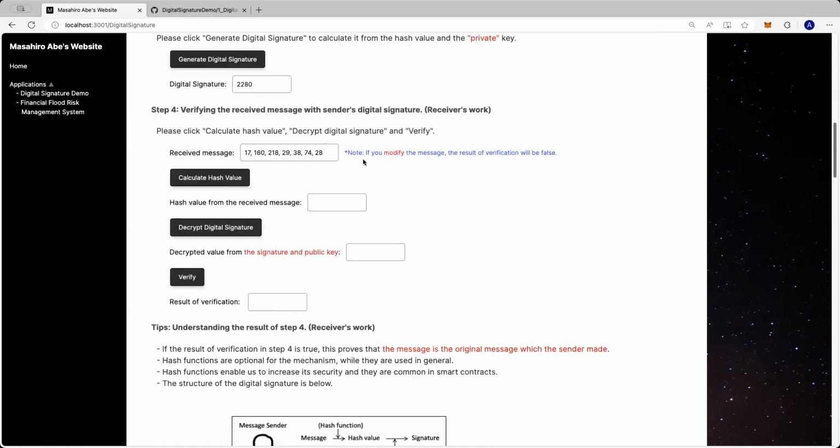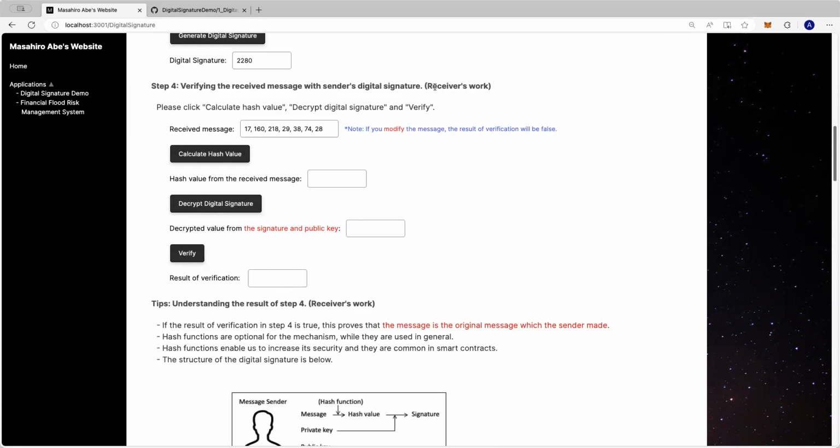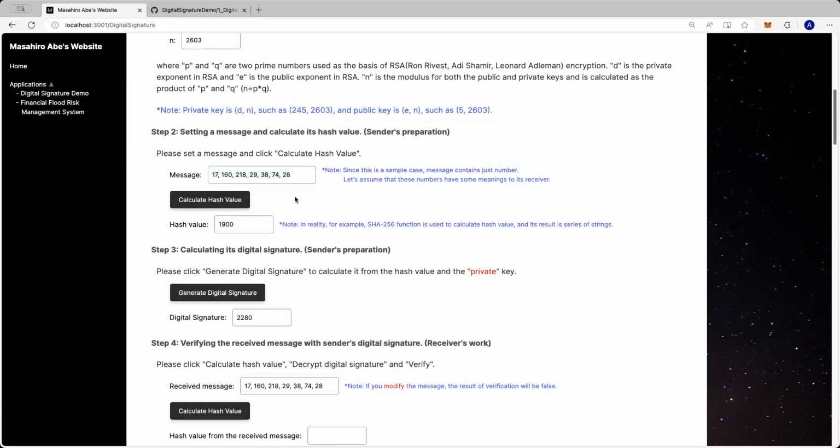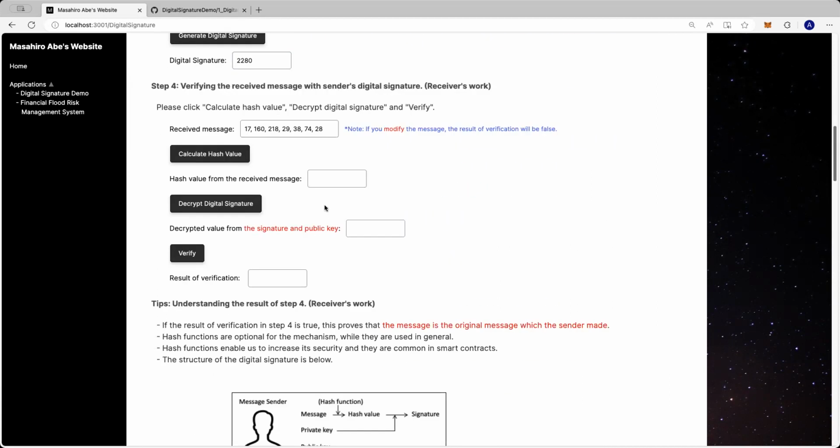But in the fourth step, the receiver will work based on the value from the sender. The default received message value is here, which is the same as this value in step 2. Then please click this button for calculating the hash value. Next, please click the decrypt button to decrypt the digital signature.